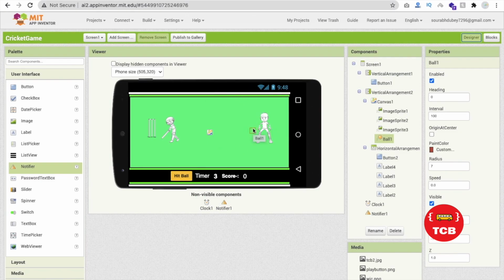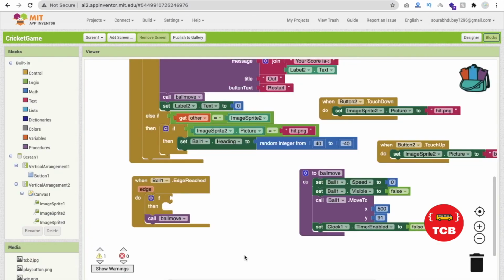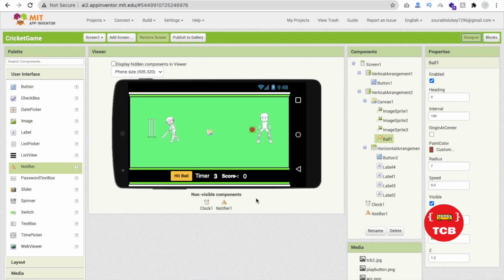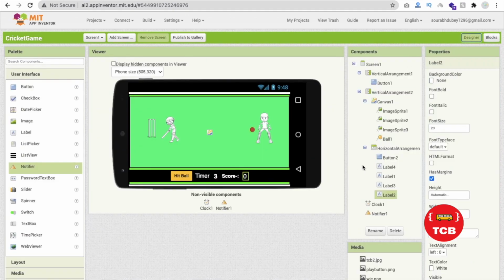So that's why we are using one condition. Go to maths here, and whenever the ball reaches the edge, we will check the condition: if ball dot x is greater than 600, this one, then we have to gain the score. You can see score is 0 right now, it means level 2. So we have to increase the level 2 value.